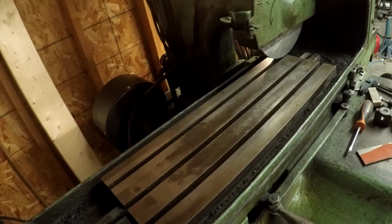All right, I got you set up over here so we can get the grinder spun up, and then we'll get the table moving and start taking some skim cuts here.